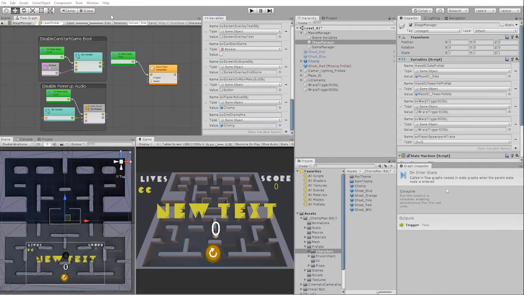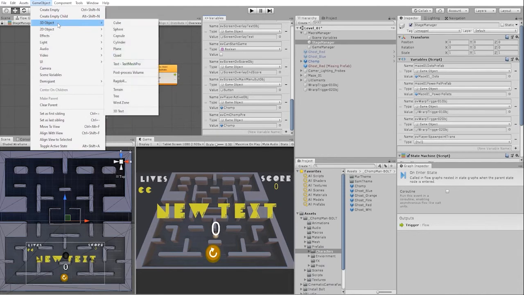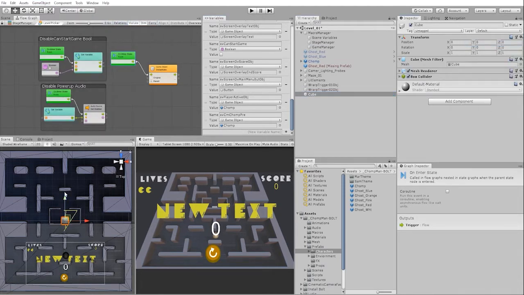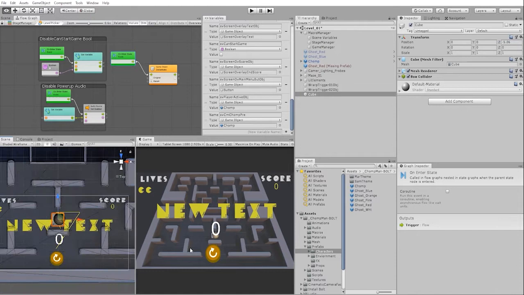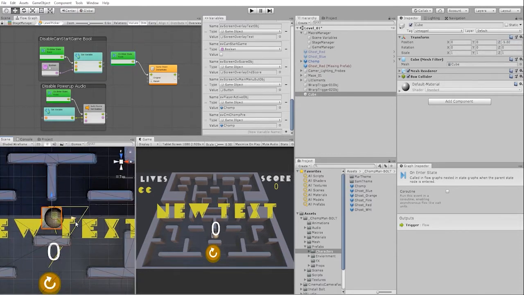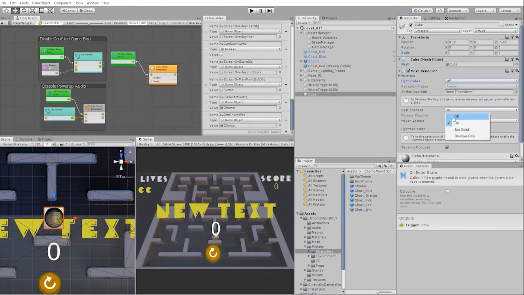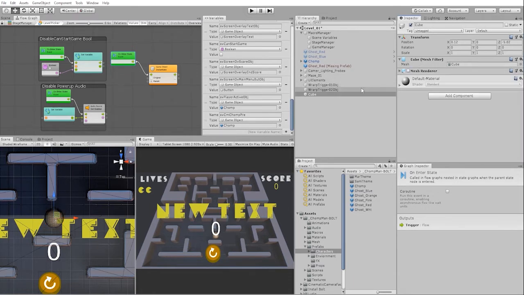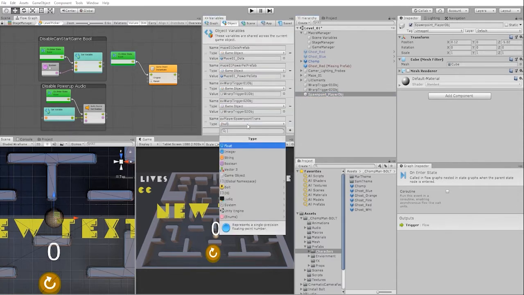Next, let's create a game object and place it where we want our character to spawn. Something to note is, despite the position, we want to assure that this game object is set to 0 in the Y. Once we have the object set in our desired location, we need to remove the collider, and we can either turn off or remove the mesh render. And let's also rename this game object to player spawn. And with the object placed and renamed, we want to then set it as the source for our object spawn point variable.